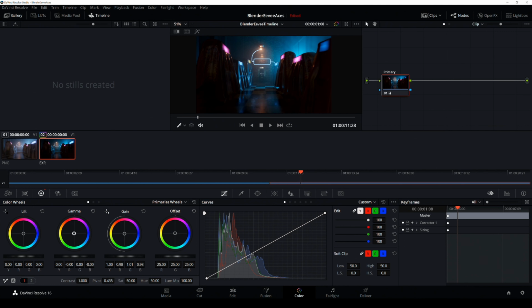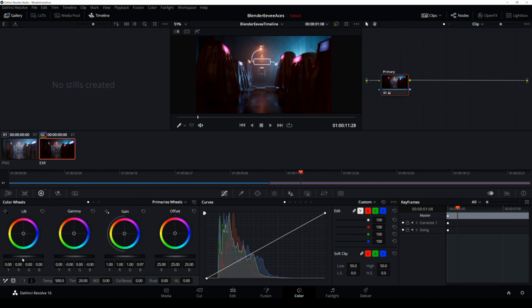I'm going to back that gamma off, and I'm actually going to come into the temperature here and warm it up a little bit. And then also with the tint, I'm going to play with this and push it a little bit more magenta, so you can see before and after what a huge difference it's making, just because that blue light was so saturated. And I can push this a little bit more, probably, so it's not so blue. I always do things extreme and then start to back them off just a little bit.